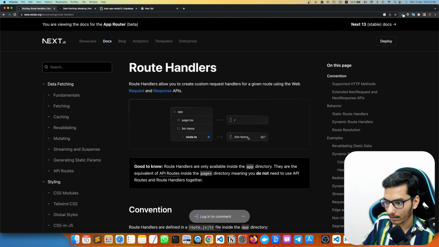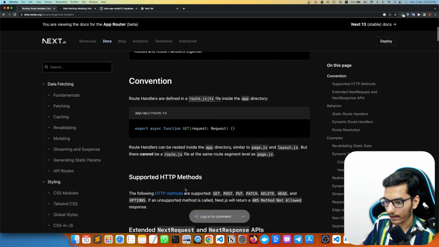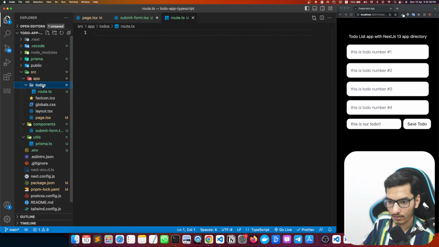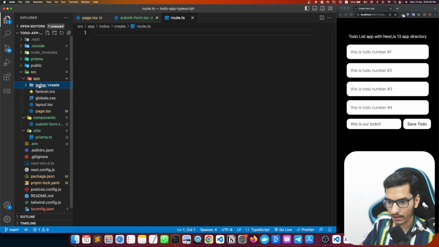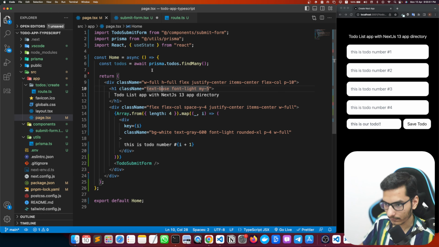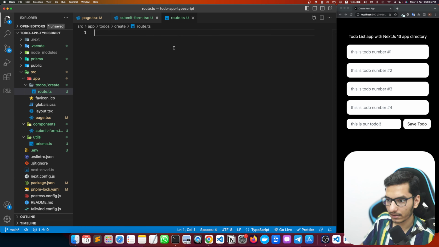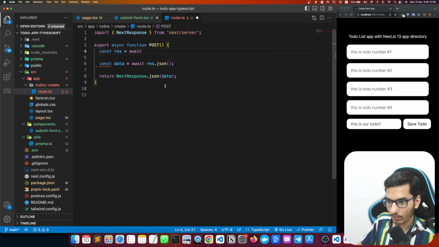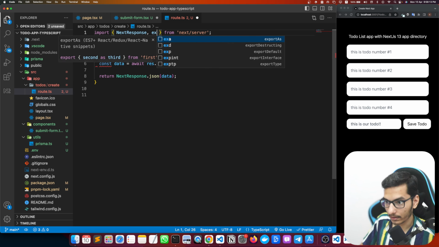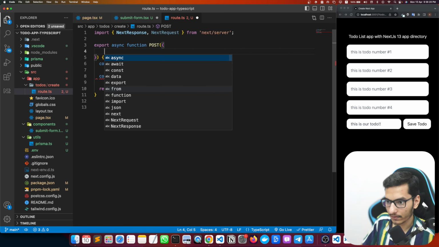So in the list item you can see we have route.ts, and we can now send a request to list item and it will behave like an API call. So just like it, inside todos we can create a create folder, and inside we have a route.ts. So here we can create todos, create, get, or something like that. But for get, we can directly call this here, and for submit we can define this. Paste the whole thing here. So we are not doing anything yet. When this post request comes, we will also get the next request here, and inside here we should get something.